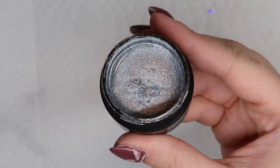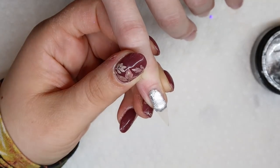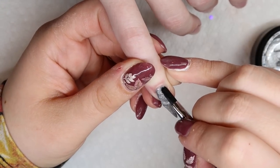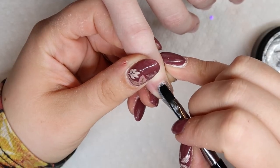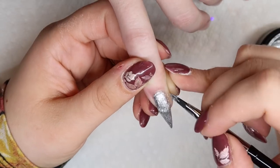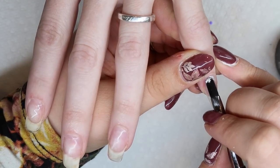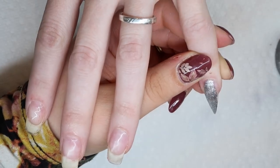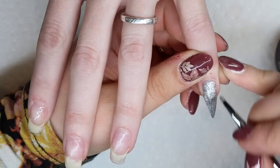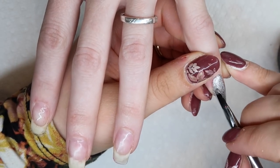The silver base I'm going to use is Light Elegance's Dew Drop — this came out in their fall collection and I was really excited to use it on a client because it looks like liquid metal on the nails. As you can see though, because I didn't smoothly finish out her nail when filing, there are definitely lumps and bumps in this silver. I'm going to cover this nail with chrome anyway, so if you're going to use it, make sure all your lumps and bumps are gone. If I was using this as a solid color without chrome over top, I would probably do a sandwich technique.